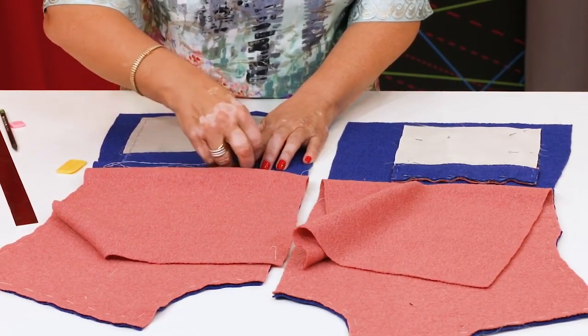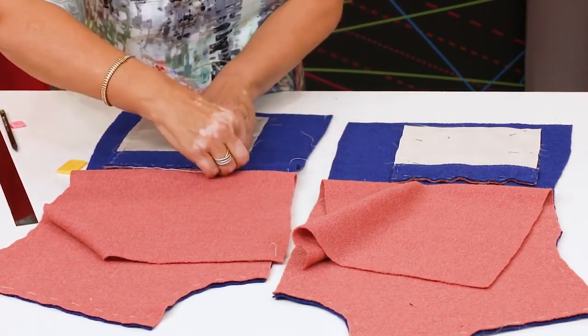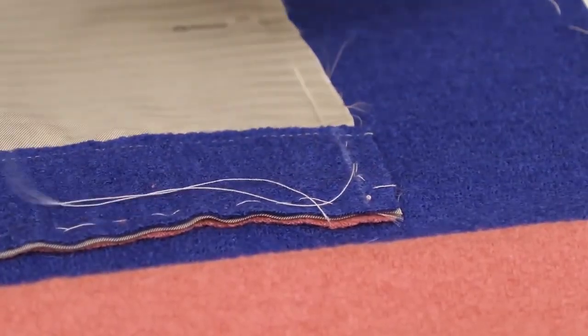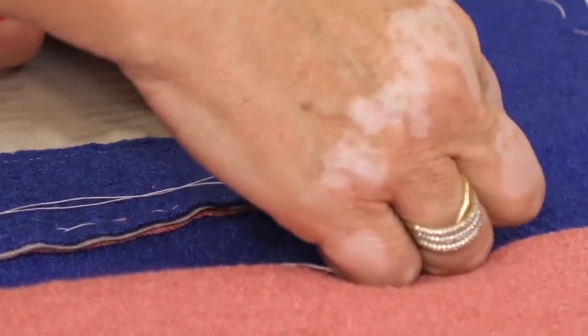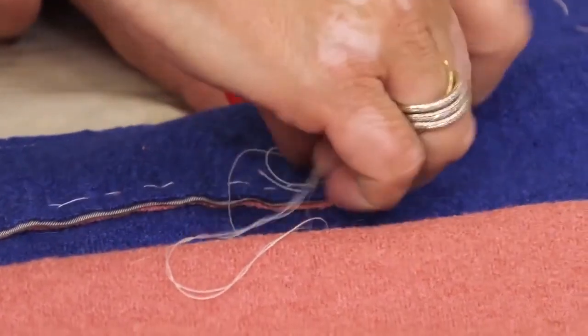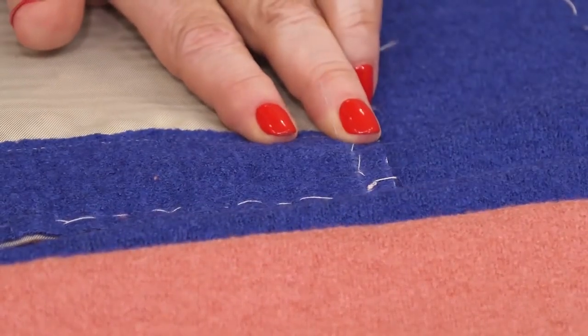I'll tack the second pocket the same way. I'll do it off the camera. Have a close look here. I'm taking the pocket circle-wise. There will be a rectangle on the face.